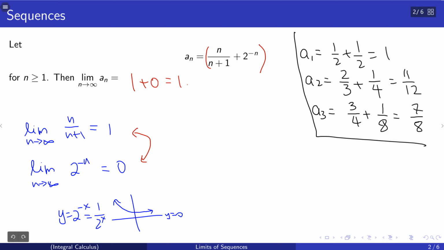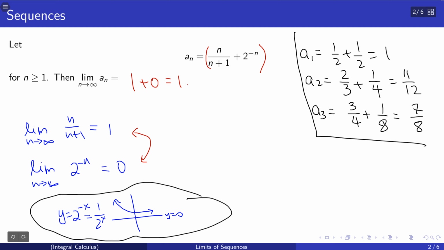And well, let's go through a number of limit laws that help us compute these limits and give us a framework of talking about these limits. First thing I want to mention is this idea I have down here, that somehow knowing what the function does helps us determine what the sequence does. So we're talking about two different things here: a function in the real numbers, and a sequence where your inputs are natural numbers.